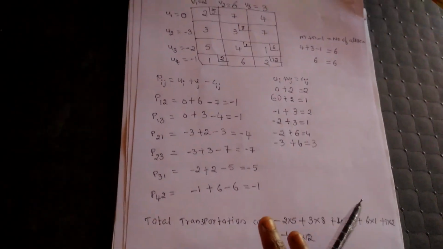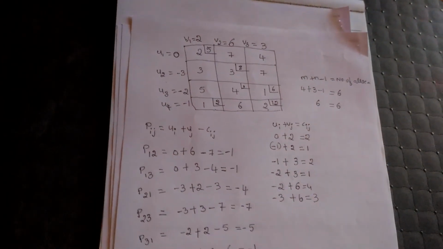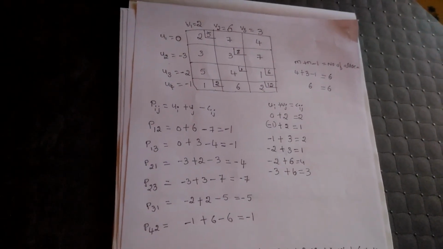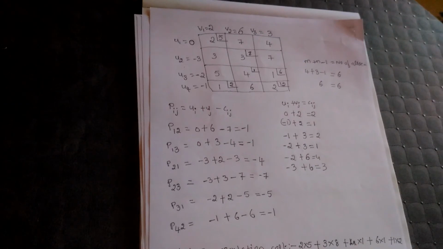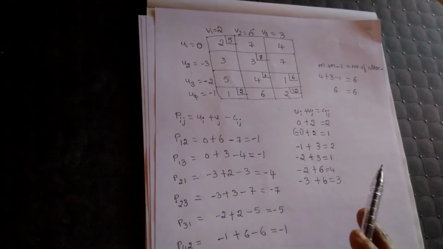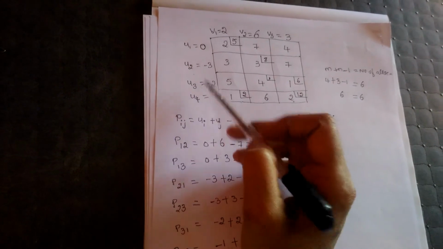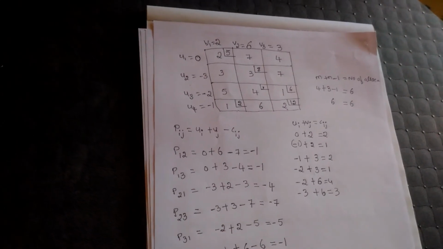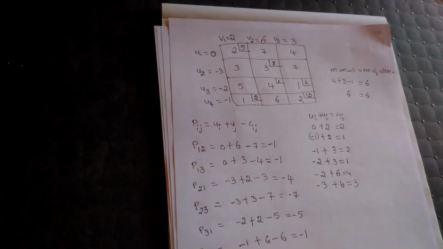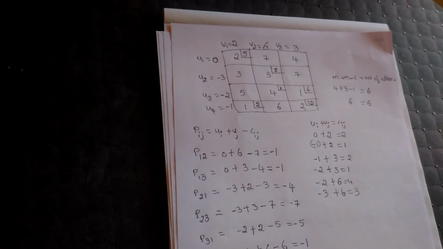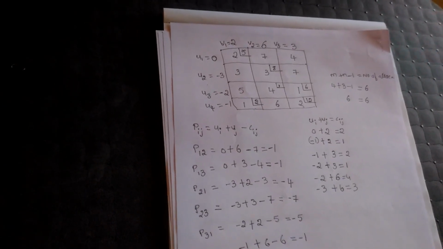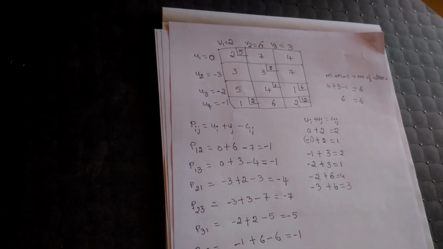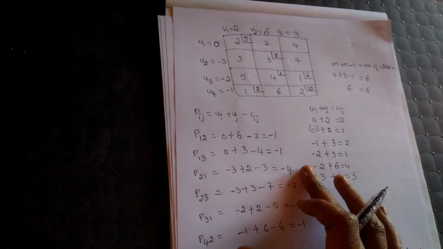This is how we apply Vogel's approximation method to find out the initial basic feasible solution, and then we apply a modified distribution method or a UV method. Now let me explain what you mean by UV. UV are nothing but the rows and columns. It's a row column method, or they don't give you in that sense, in the question paper during your exams, they'll only ask you to solve the problem to find out the optimal solution for a given transportation problem using UV method or MODI, which is nothing but modified distribution method. And this is the way how you solve it.